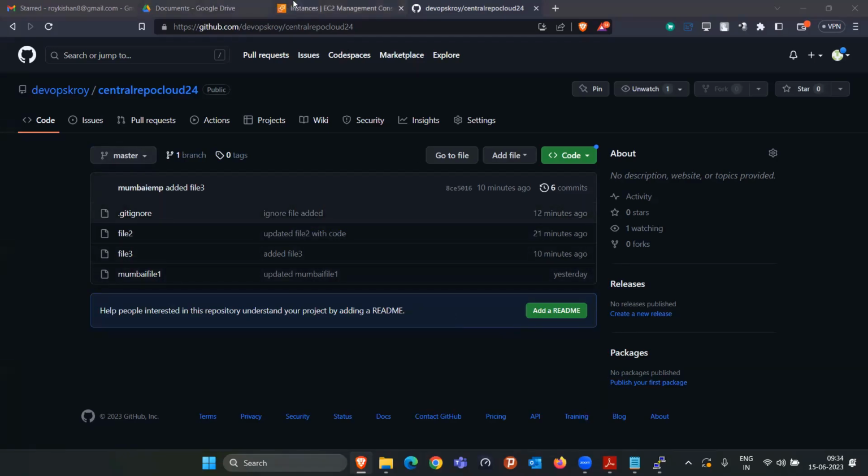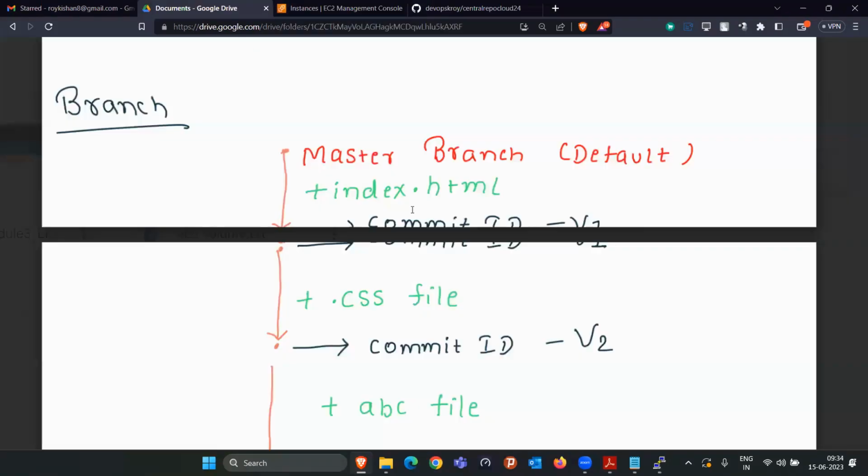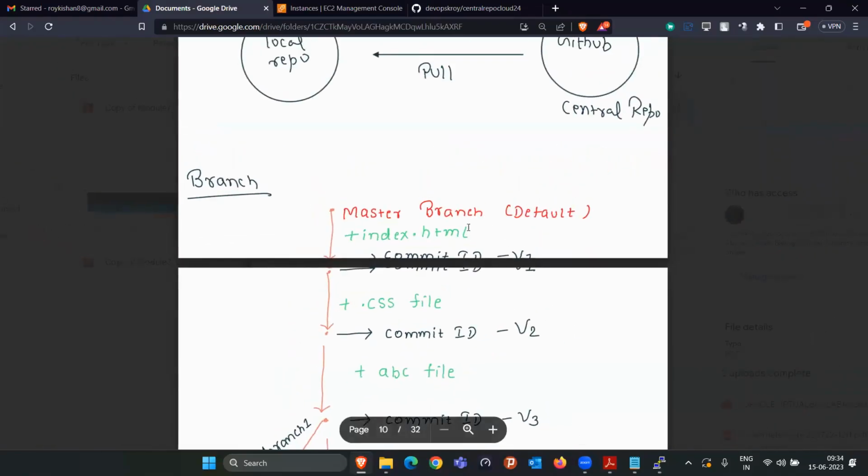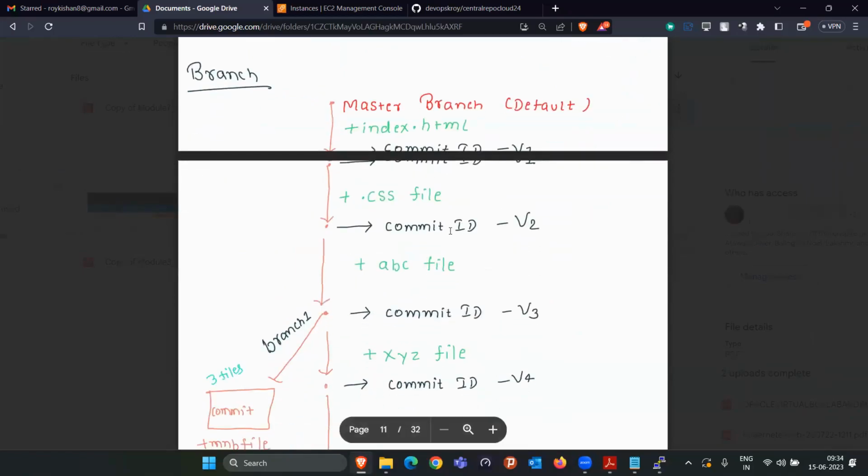So if you see here in this part, we talked about how there will be a master branch in the company containing all the original files. There will be many commits. At this point, we had some other person who is working on that particular project, project one, so we'll create branch one.